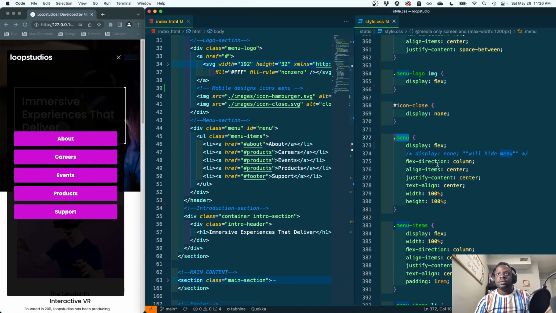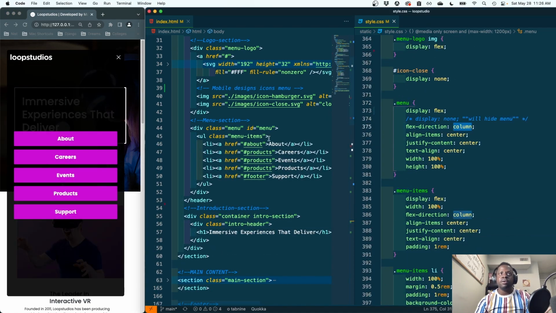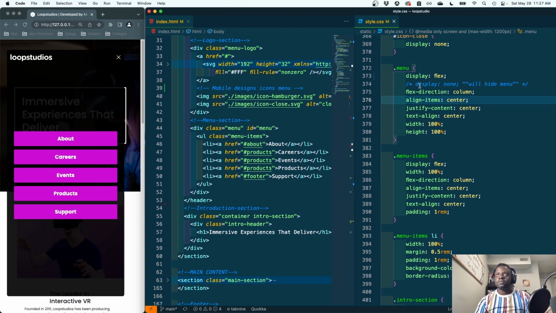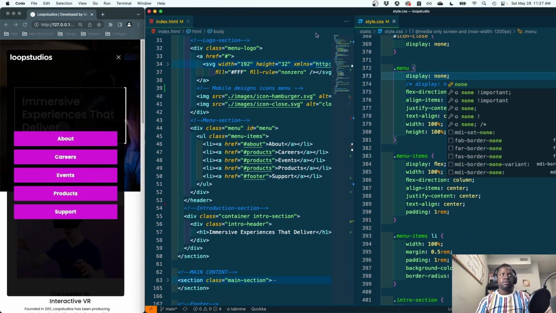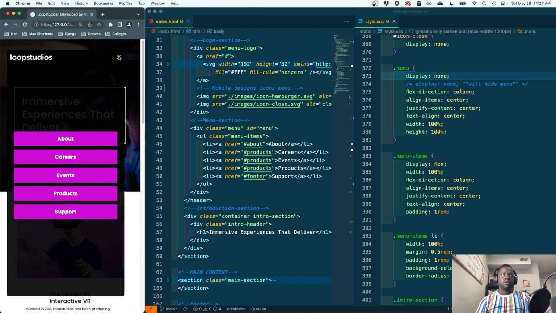Yeah, the menu has all these displayed in a column way, because we want those links. Initially it was row, okay, because we're in the desktop, but now in the mobile version they should display that way. And this should be none, I'm pretty sure. Okay, that should be none initially.